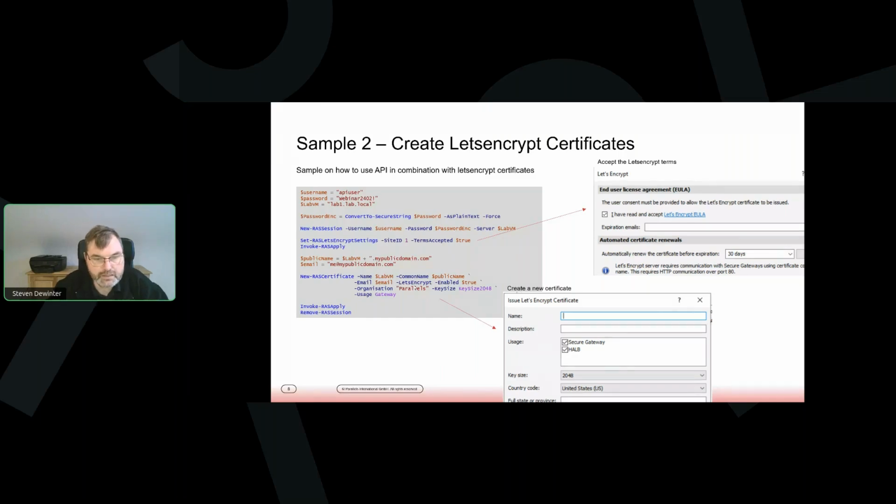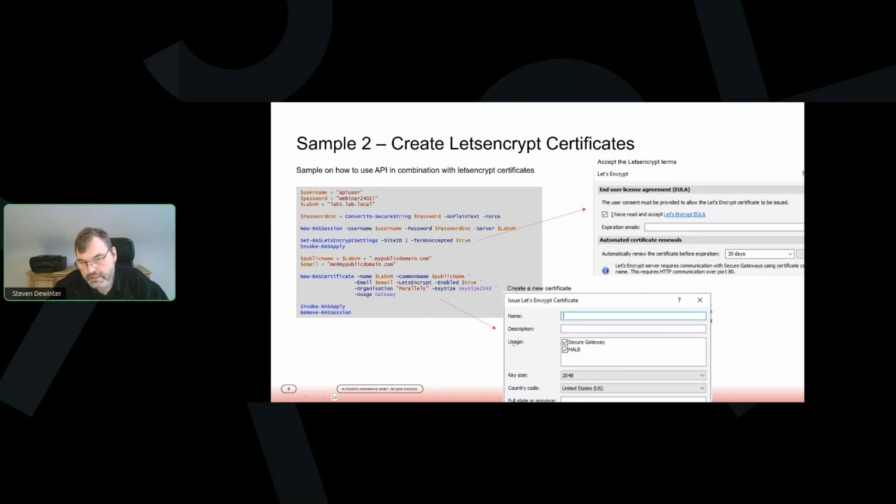We're going to specify the name of the certificate and the common name, which will be, for example, lab.mypublicdomain.com. Then the email address where the Let's Encrypt renewals need to be sent to. Enable true, it just makes sure it's active. The organization details, the key size, and then this one, usage.